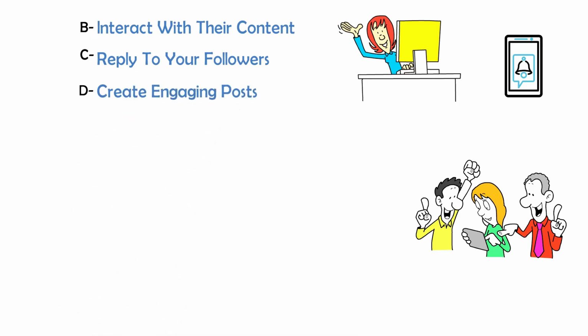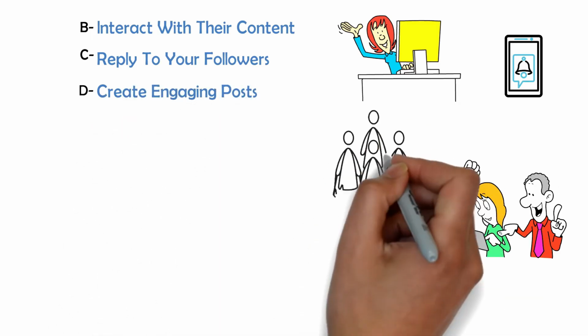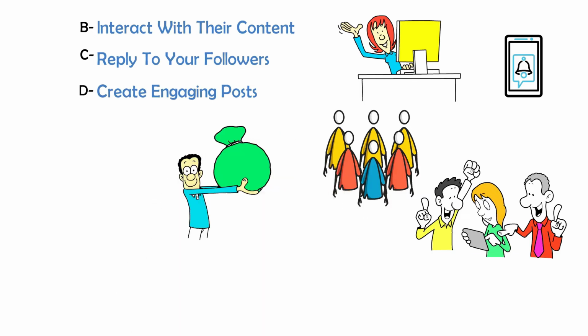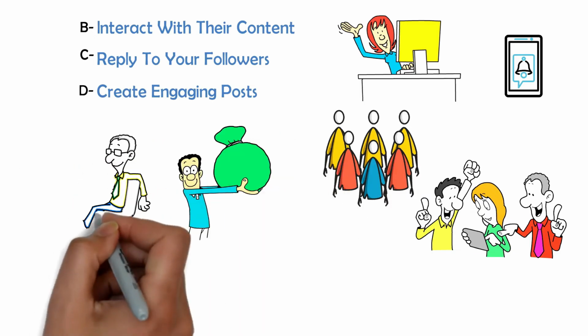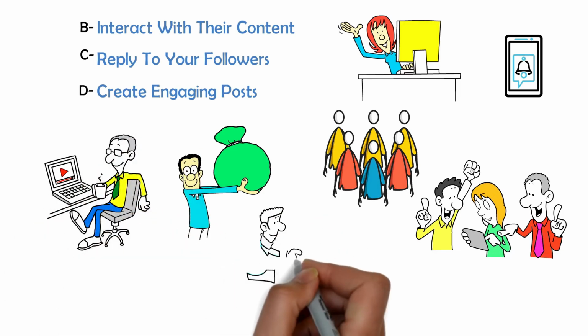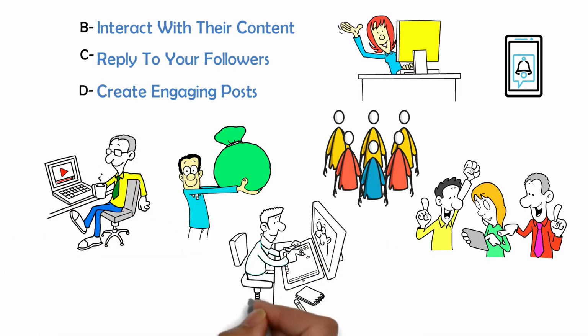D. Create engaging posts. You want to get your audience involved in some way. Have them participate in a giveaway or a contest, for instance. You want to have engaging posts that teach your following how to do something, and you want to create material that shows off your expertise in your industry.